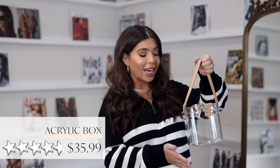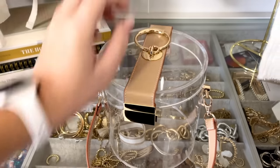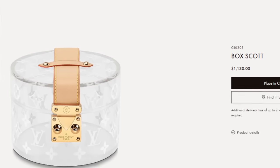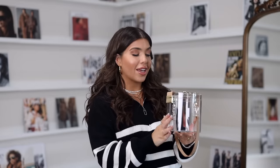This next item I saw from At Home With Nikki — I'll link her YouTube channel and her book below, also available on Amazon. It's a clear acrylic decor box that has no purpose other than looking good. You can set it on a nightstand, bookshelf, or any place of prominence. I'm leaving mine empty right now, but it would look great with a perfume bottle. It's clear acrylic with a faux leather trim — definitely giving me Louis Vuitton vibes, which I don't need for $1,100, but for $35, absolutely. It would also make a fantastic gift box for another special little gift.